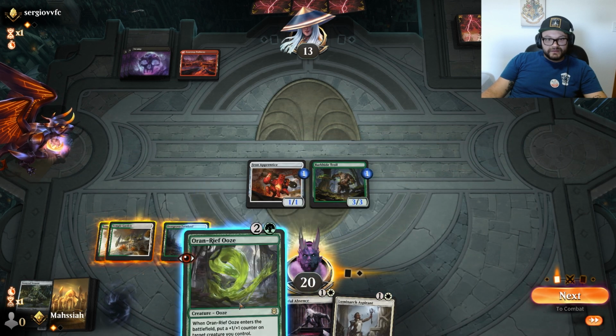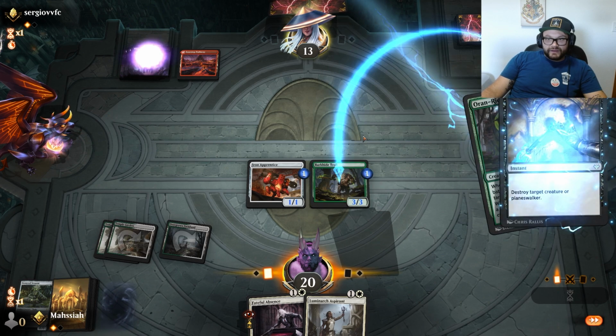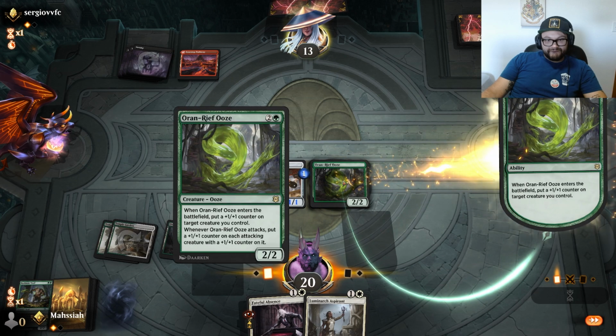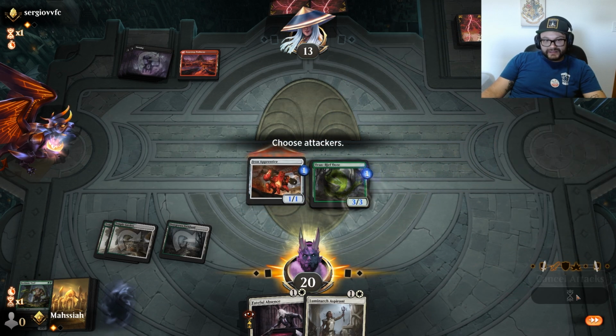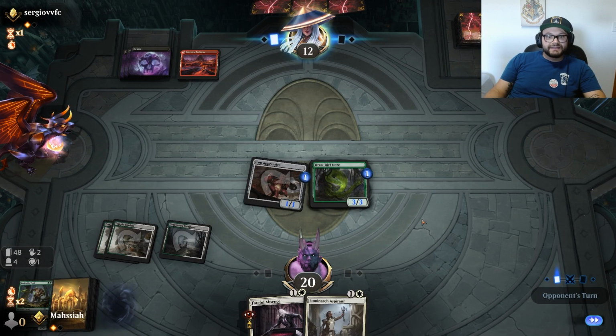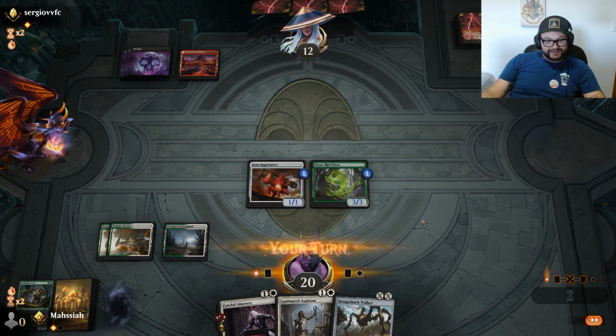Interesting. Okay, so what I think I'm going to do is I'm just going to play the Oran Reef Ooze. If they want to kill Oran Reef Ooze, that's fine. Okay, they're going to kill my Barkhide Troll. Sure enough. Put a counter there. Attack for 1. Dude, they're on mono removal. Look at this. This was the game to have a Shaper Sanctuary. I'd have like 6 cards in my hand.